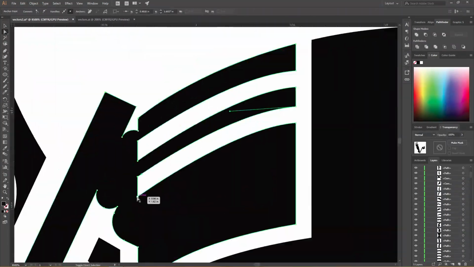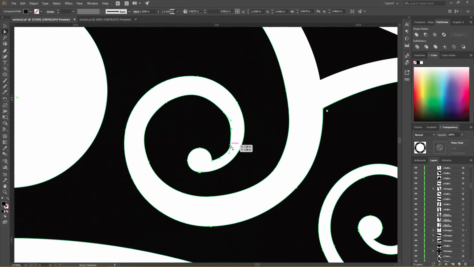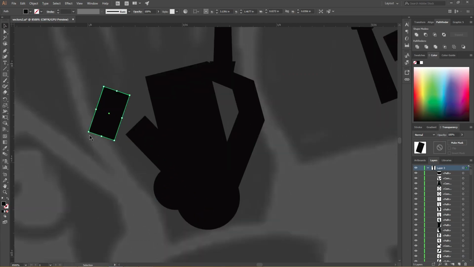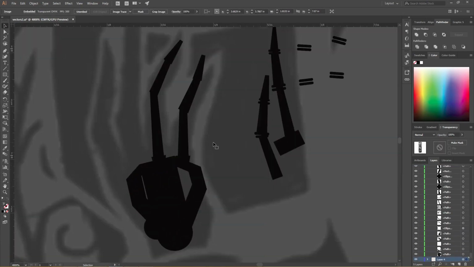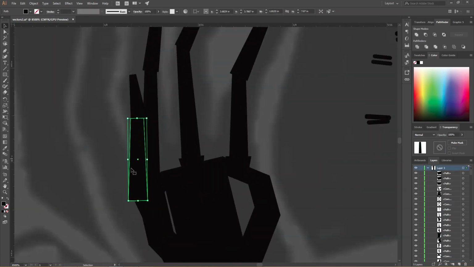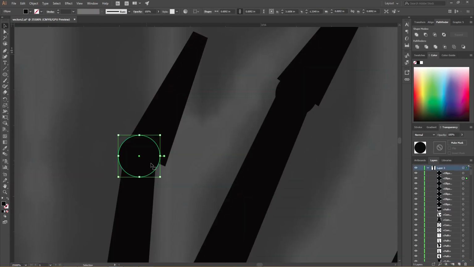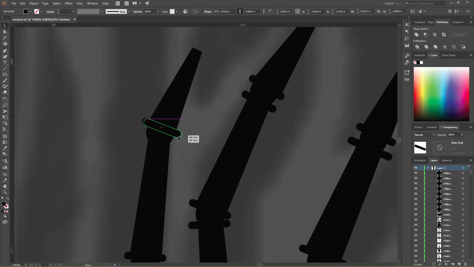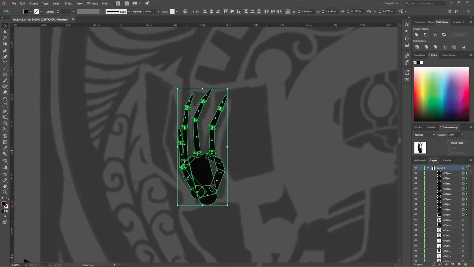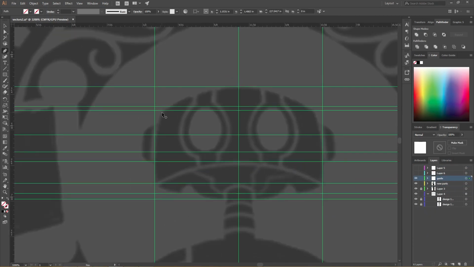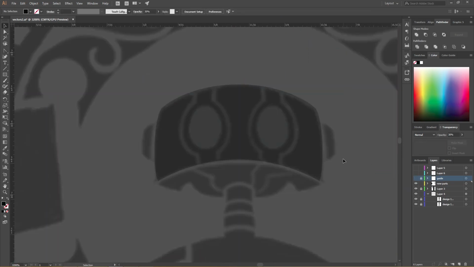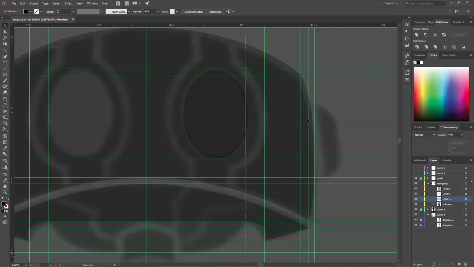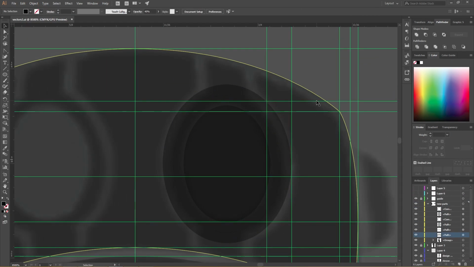That's another thing to be careful of, I guess, when you are vectorizing anything in Illustrator, like a sketch or anything. Just be very, very careful that you don't lose anything in translation, if that makes any sense. Sometimes the final vector, if you're not paying super close attention, can differ from your initial sketch, and you lose some of the forms and shapes in the transition. So I just have to make some edits going back to correct some of that, because it's really important that this character is on model and looking the way he's supposed to look according to their branding.